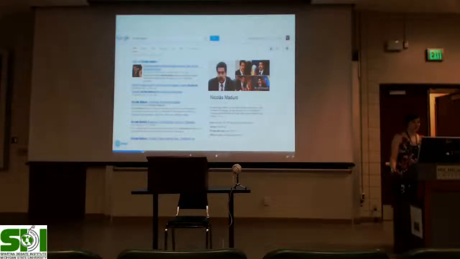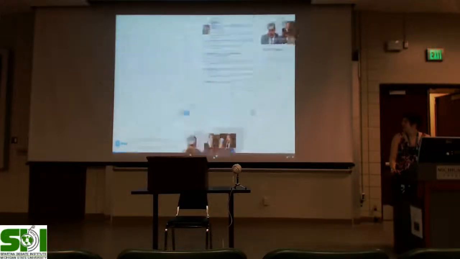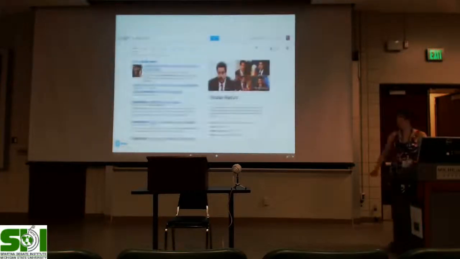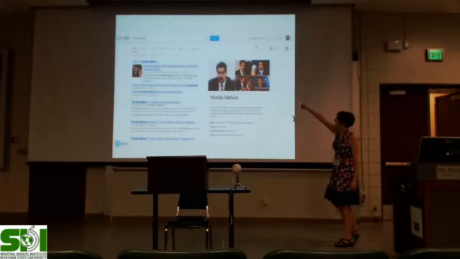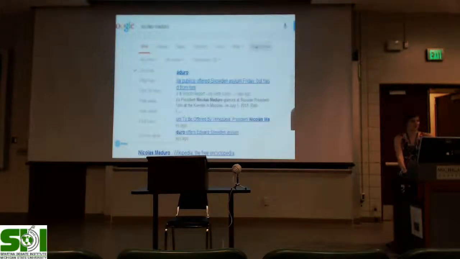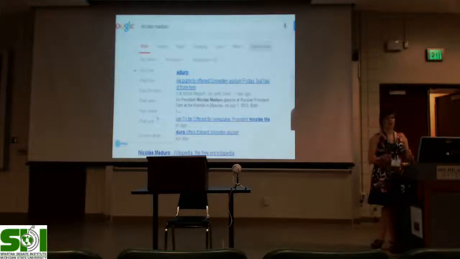So what you do, you do your regular search, and then you click where it says search tools. So going back, right there, right below the Nicolas Maduro bar, right next to the blue thing, it says search tools. Click on search tools, and it brings up a box that looks like this and you can change any time to a specific time. So in this case, if you only want information about Maduro from the last week, you're like, I need to know what's going on now. You click on search tools, and then you change this from any time to past week, or past month, or past year. And that will allow you to basically turn Google into a broader Google News search.